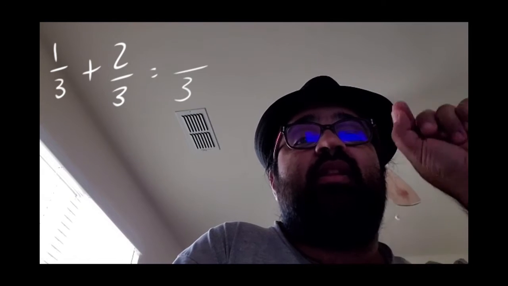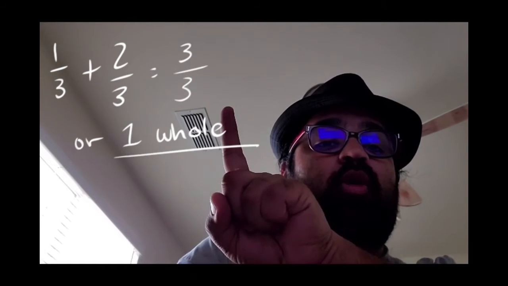So, let's add fractions. Say they have the exact same denominator. Say it's 1/3 plus 2/3. That's pretty simple. The denominator stays exactly the same because the number of different parts, in this case 3, as in thirds, does not change. We add the numerators together. So if it's 1/3 plus 2/3, that's 1 plus 2 equals 3, so that's 3/3, or 1 whole.